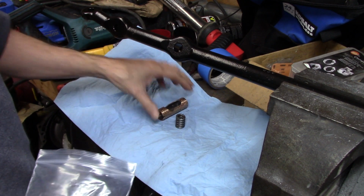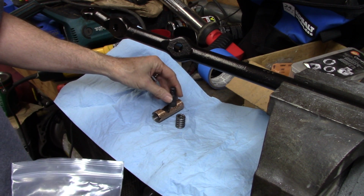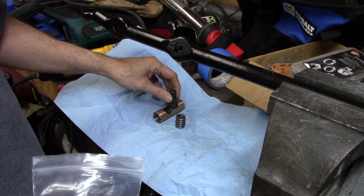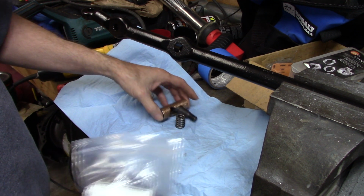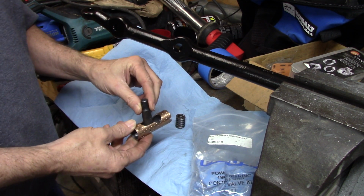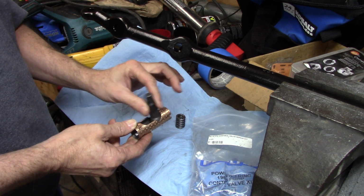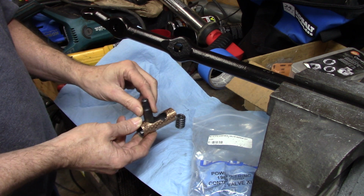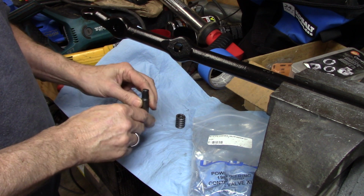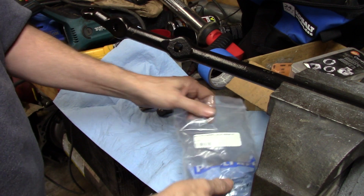So we're going to lay out all the parts. Believe it or not, that's important. And I think I told you guys in one of the previous videos how this works. When you start to turn, your pitman arm is what bolts to this pin here, and when you turn it, this thing slides back and forth, and that's what moves everything around to give it the pressure, whether it turns left or right. I was right on that.